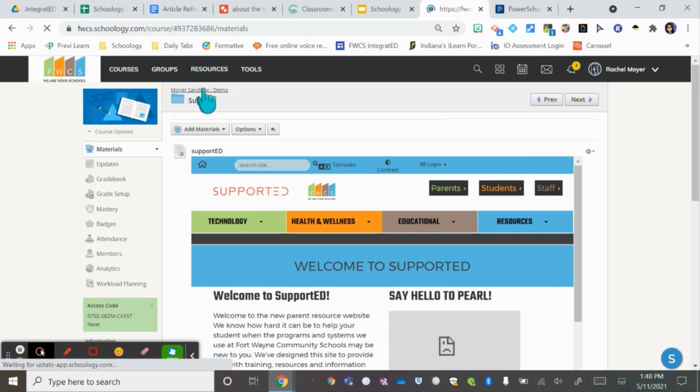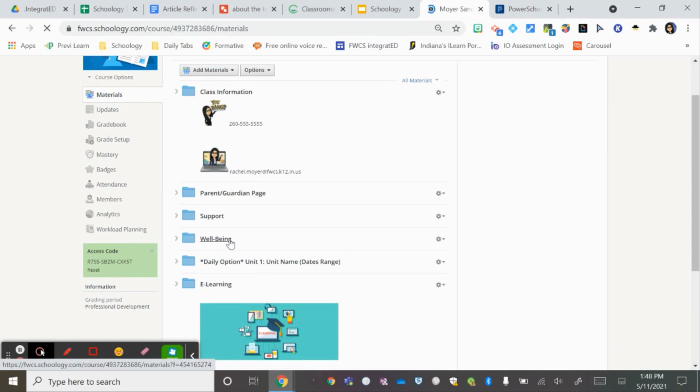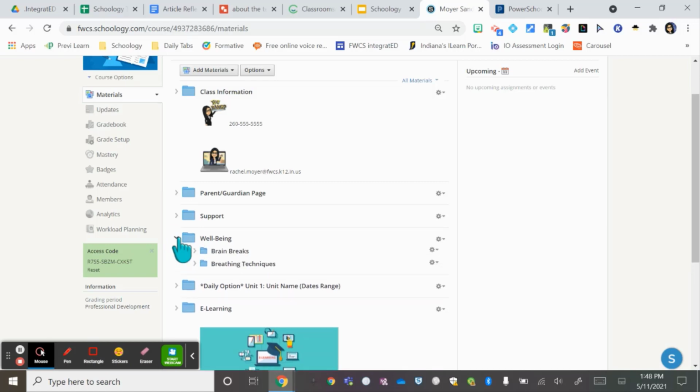Then I'm going to come back to my sandbox. I have my well-being lessons. This summer, there is going to be well-being lessons written for curriculum. And so next year, you're going to be able to have a spot to put them on your page. The minimum you have to have is the well-being folder. How you organize it in that folder is going to be unique to you. So once you start to dive into that content next year, you can start to organize it for what is best for your students, how you do that well-being check-in, and the different ways you build in those brain breaks into your course.